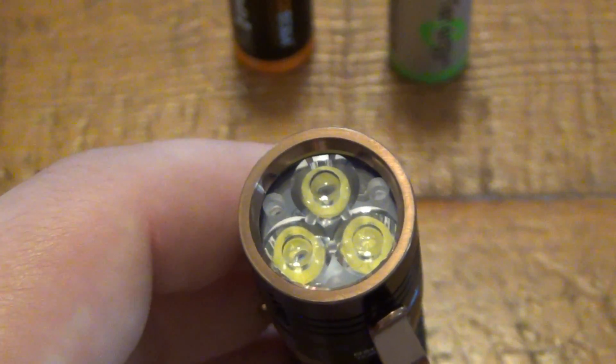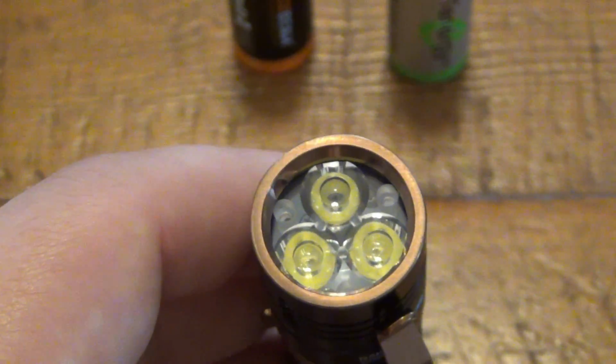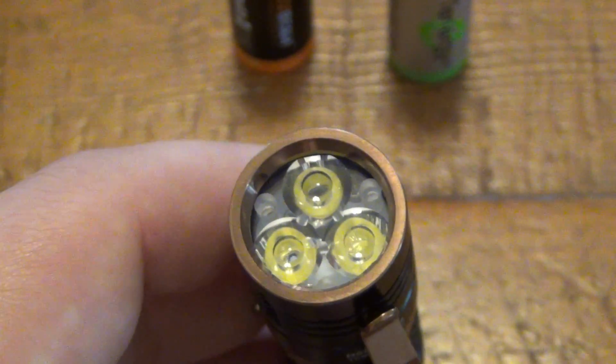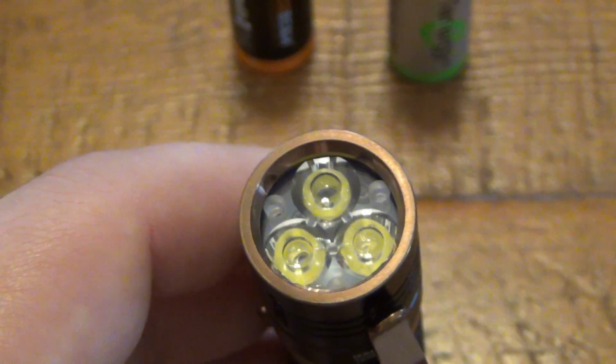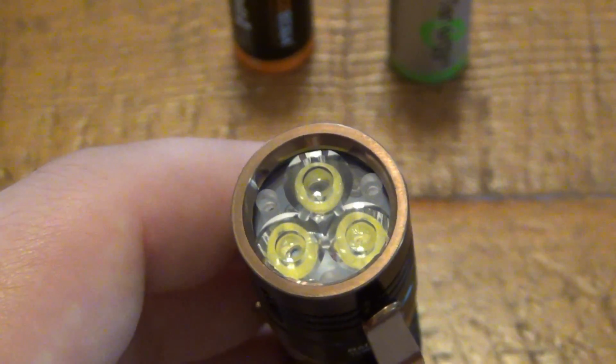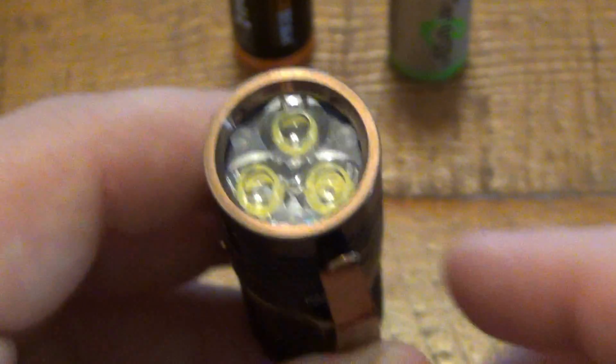For me, I definitely like or prefer more neutral whites and even warm whites over cool whites. Definitely not the worst, but it is noteworthy. If you're standing close to something, you can see that yellow ring that's faintly around the outside of the beam, as well as just the beam itself being kind of bluish white.